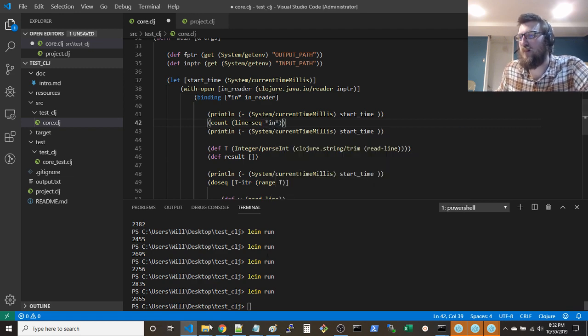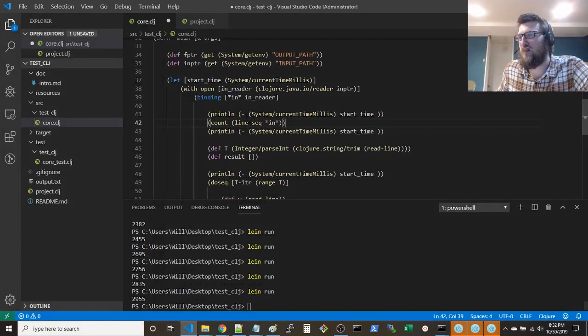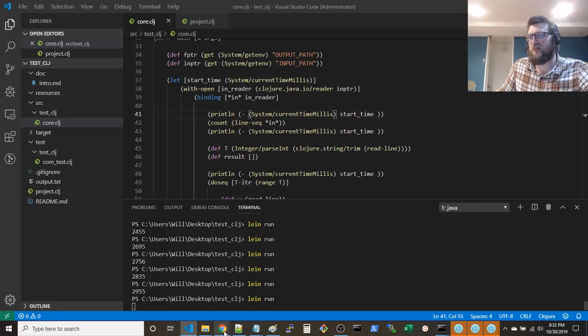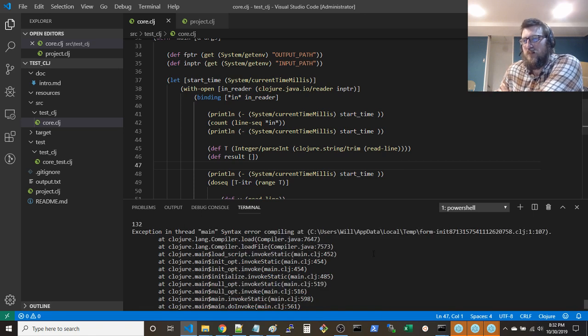Okay. Does this work? I want to see how long it takes, let's see if this compiles. Let's see if this compiles. No.